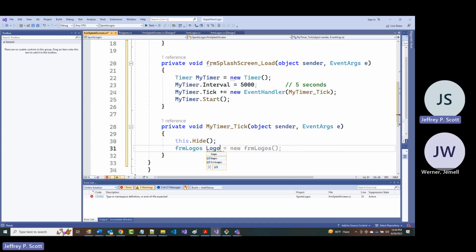Let's just call it logo equal new FRM logos, logo dot show dialog. Well, let's see. I'm doing all this off the top of my head.